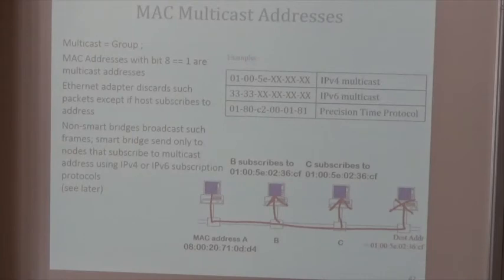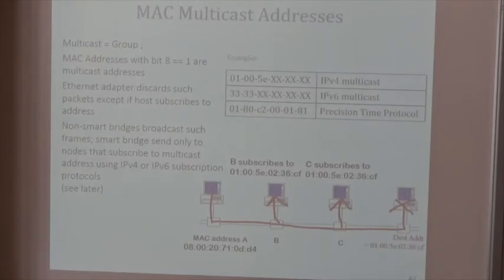Now, the broadcast is used by IPv4. IPv6, as we have seen, doesn't like it, so it will use multicast addresses. There are other systems that use multicast. We will talk about IP multicast. This is used, for example, for IP telephony distribution. iTunes uses it. If you stream audio at home on your network, you will use multicast addresses. Multicast addresses have a special bit equal to 1. We've seen the 7th bit, which is the local or universal bit. The 8th bit is the group bit, which means that when we write them in hex, the last digit is odd. So those are all multicast addresses.